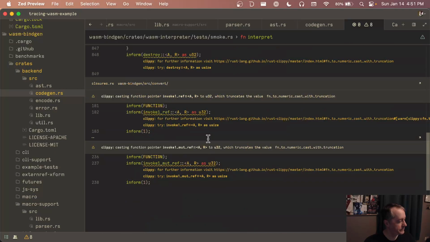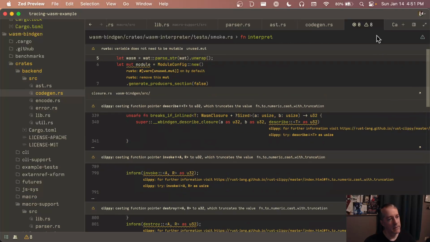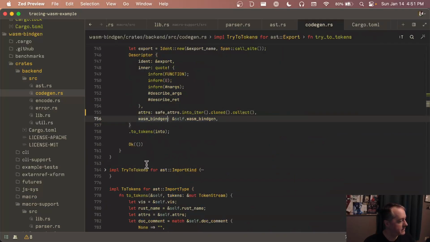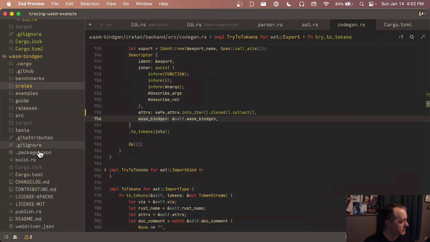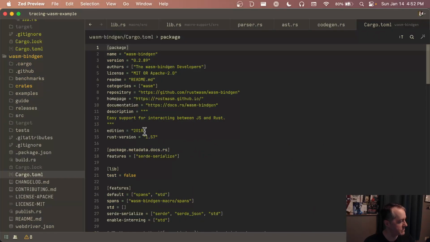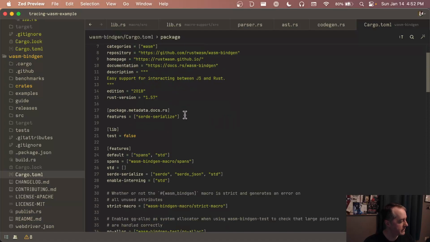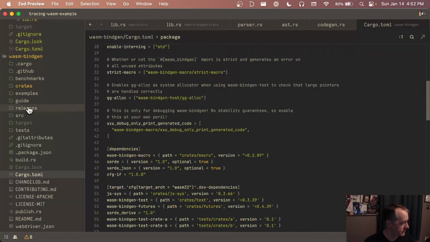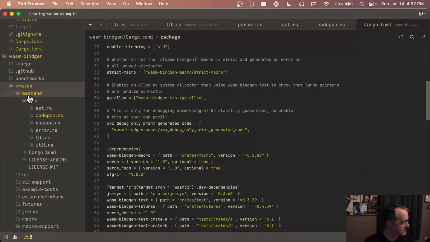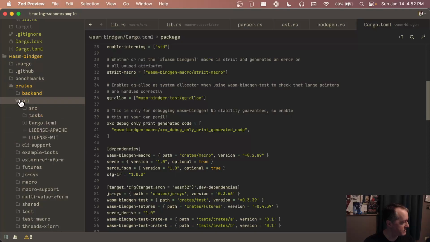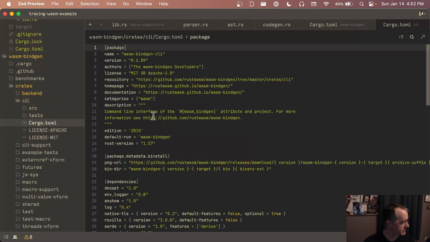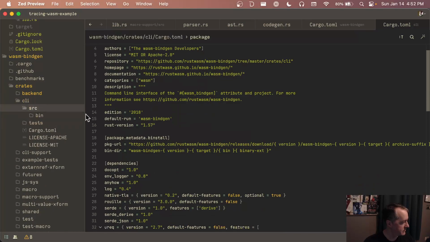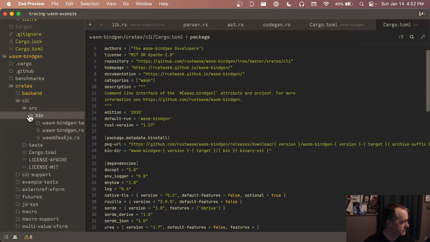Yikes. Okay, that's not us. So what I want to do now, let's look at their cargo toml, because what I want to do is build, I think we have to build CLI, the CLI crate. Yeah, source bin. Okay.